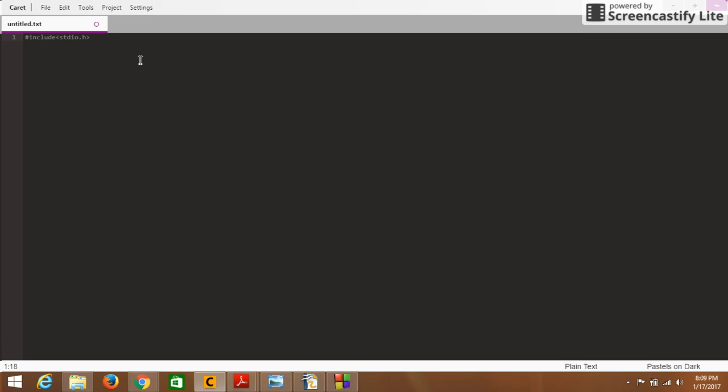So #include stdio.h is one header file. Then we've got another: #include conio.h. This means console input and output. So these are the two points that we missed out yesterday. A simple concept, header files. These header files don't actually have to be typed in the software I'm using, which is CodeBlocks. But if you're using any other old software like Turbo C++, you will need to input these two lines. All right, so now let's discuss data types.